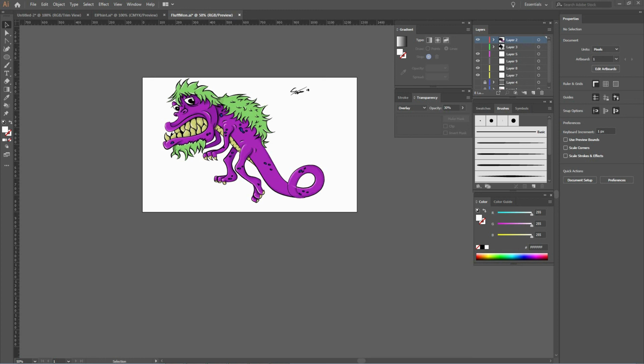Those are the new features with the 2018 update, the Illustrator CC 2018. So it'd be kind of cool to see what's coming in the future for CC. I don't know, I keep saying it, CC, Illustrator CC. For some reason I just keep saying those letters. For Illustrator, I'm just gonna say Illustrator.